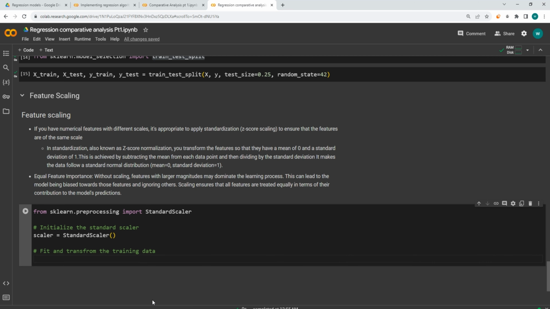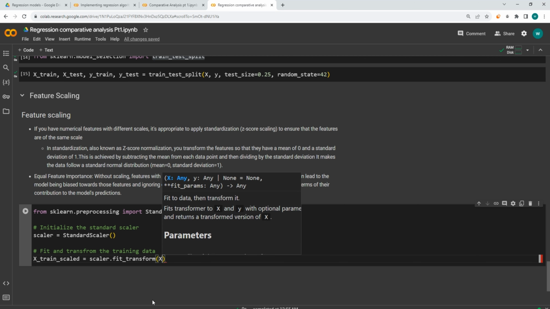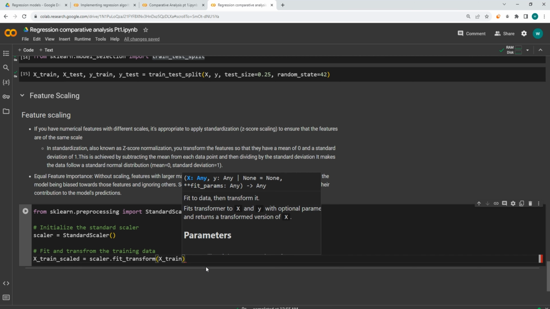So here we are going to say X_train_scaled. We are going to call our scaler, so scaler.fit_transform. Okay, so we are transforming our X_train data.